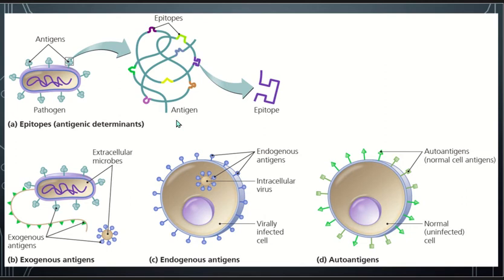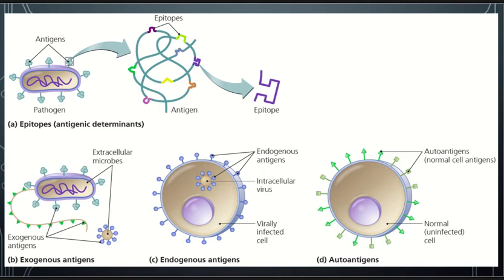And these antigens can be categorized based on their relationship to the host cells. So exogenous antigens will originate from microbes outside of our body cells, so exo, outside, whereas endogenous antigens are going to be produced by intracellular microbes. So we're talking viruses, we're talking OIPs, obligate intracellular parasites, like Chlamydia trachomatis or other intracellular pathogenic bacteria.